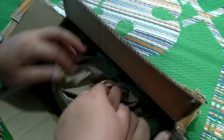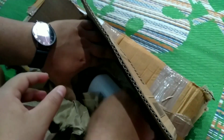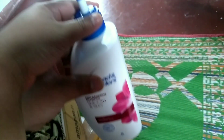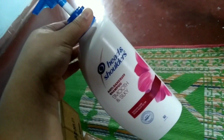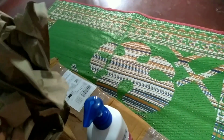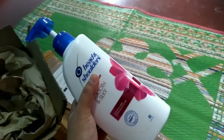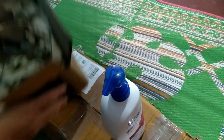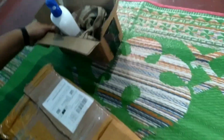Here we go. And toner. What is this? Simple. Shampoo. There we go. Okay, this one I have ordered, Head and Shoulders. Actually, the price, let me see the price. I got an offer. This is 650 ml for 550 rupees, but I took it for 400 something. This one I have ordered from Amazon. Yes. Okay, it's good.